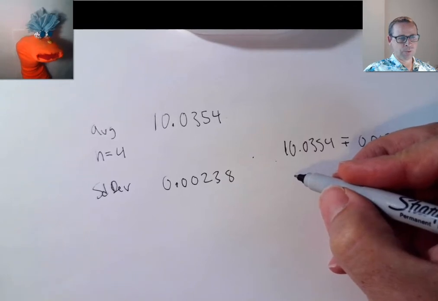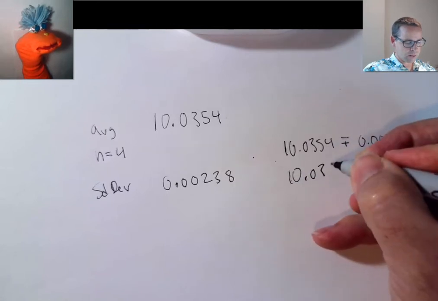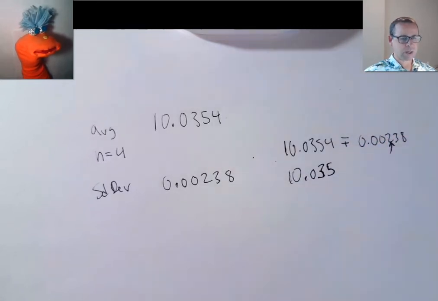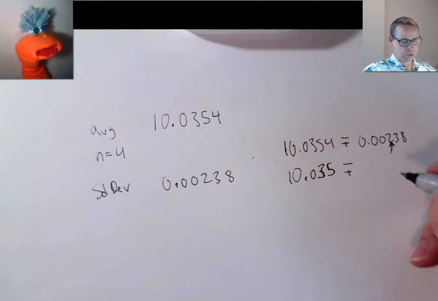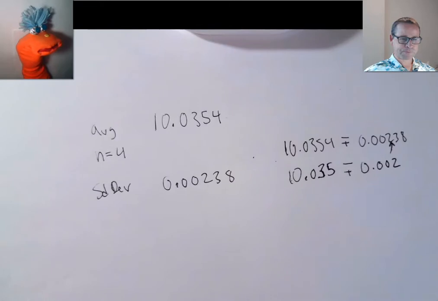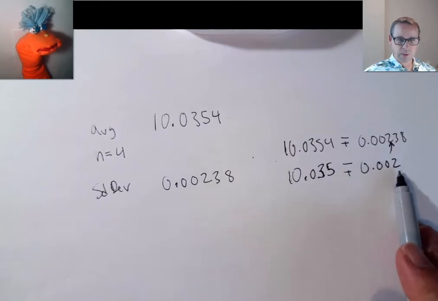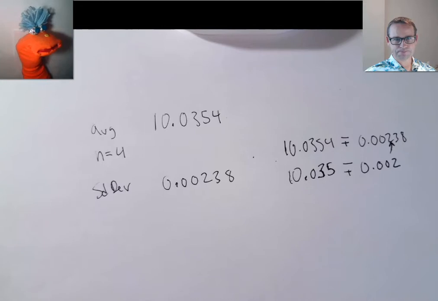10.03. Oh, and then you have to round so that stays 5. That's right. So you would just round that 5 if necessary, right? 10.035 plus or minus what? 0.00, and then you round that 2. 0.002. All right. So the error is always going to be essentially one digit, okay? And these two digits, the last one here and the last one here, should be in the same place. Does that make sense? Yeah.